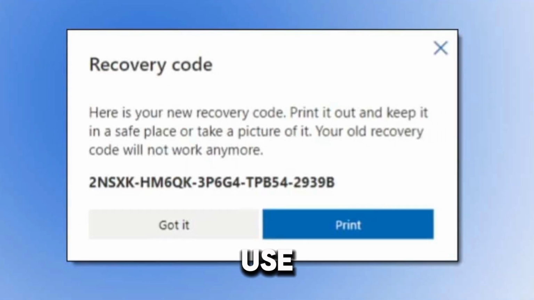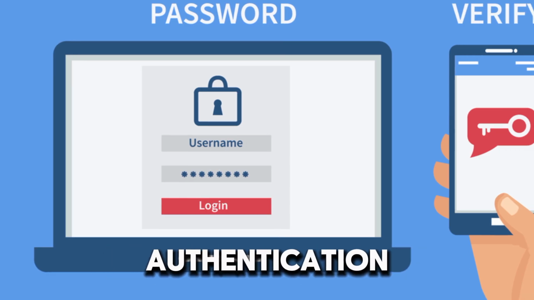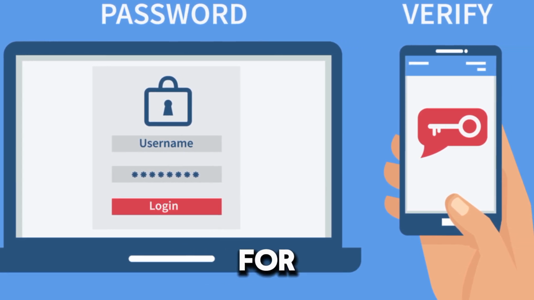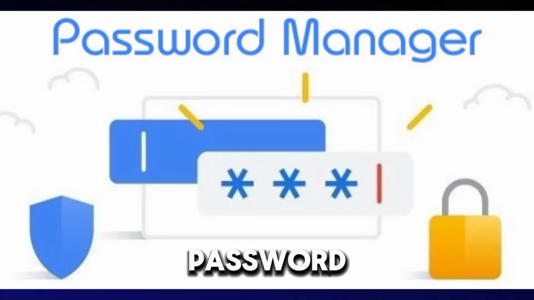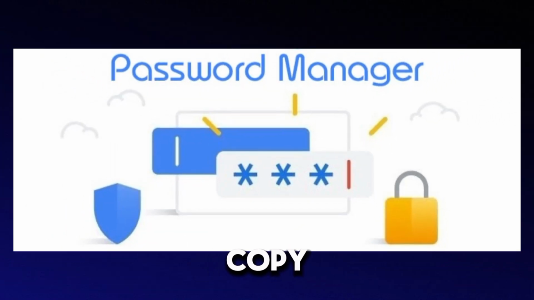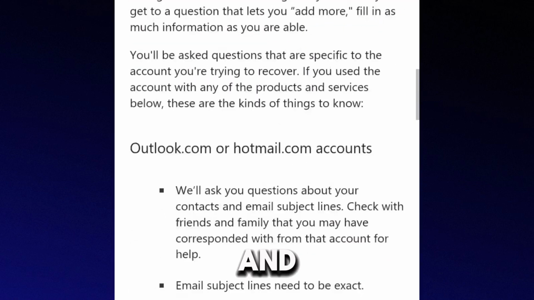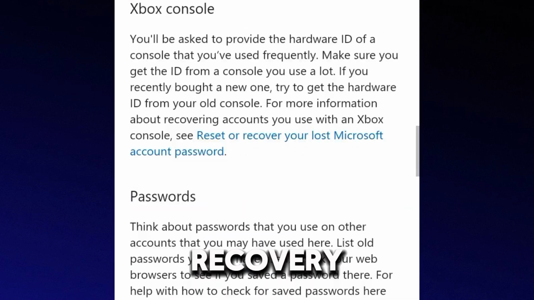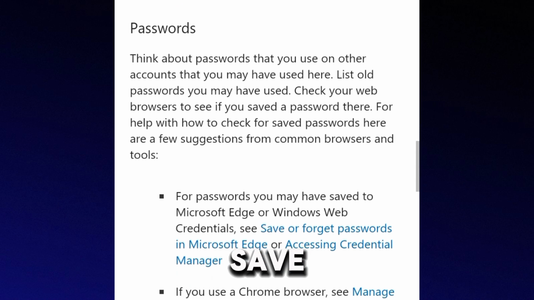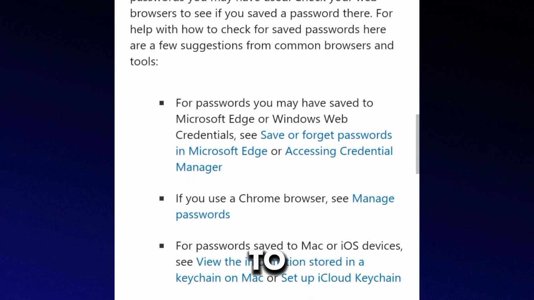Another option is to use your recovery codes. If you don't have cloud backups, check if you have saved any recovery codes when you first set up two-factor authentication. These codes are crucial for regaining access. Look at your saved recovery codes, which might be stored in a secure location like a password manager or printed copy. Visit the account recovery page for the service you're trying to access and follow the instructions to use your recovery code. If you didn't save recovery codes, it's time to move on to the next step.